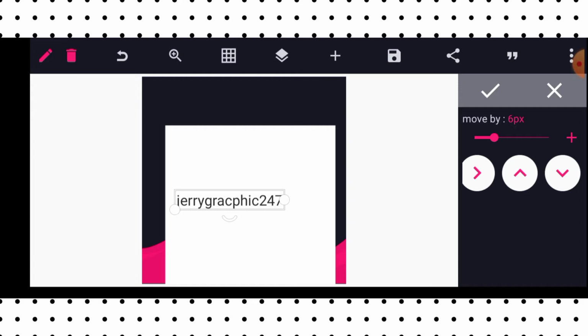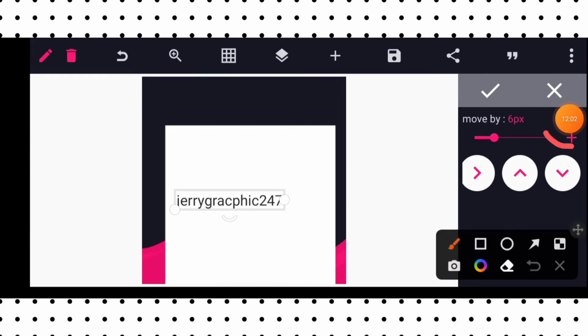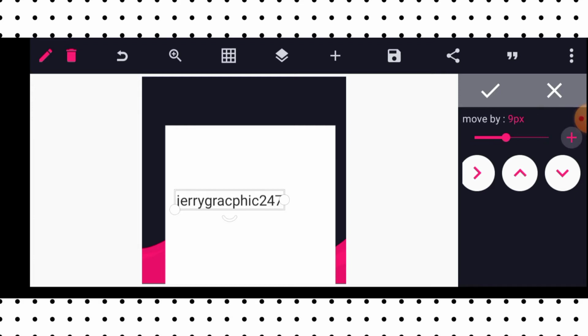Let's say for instance you want to make it run faster, then you see this plus sign here. I hope you see the plus sign. Just be touching this plus. Either you can use your hand, drag it like this.